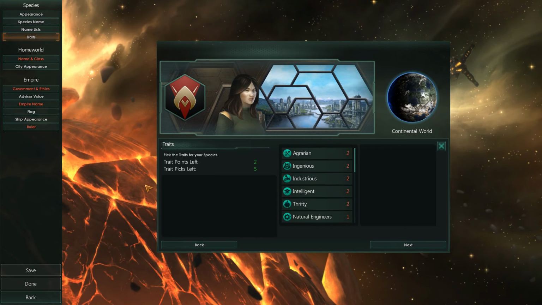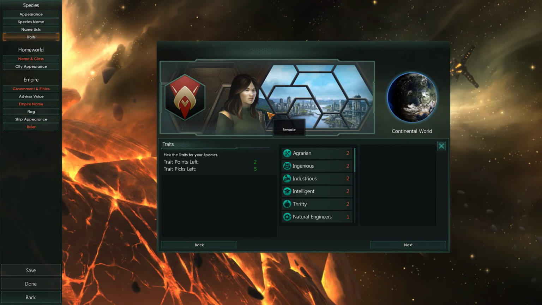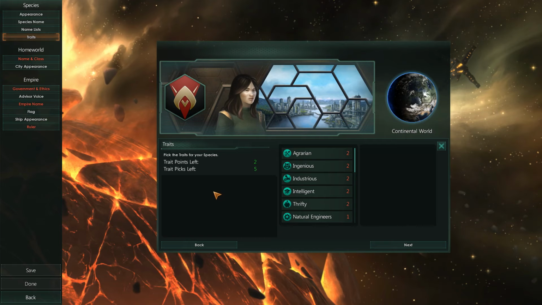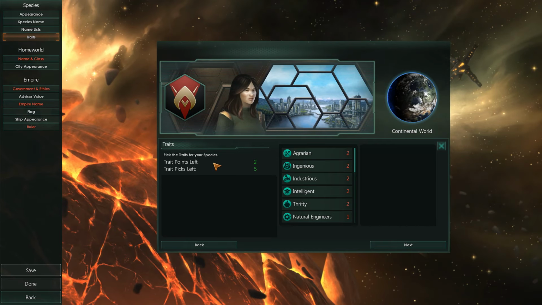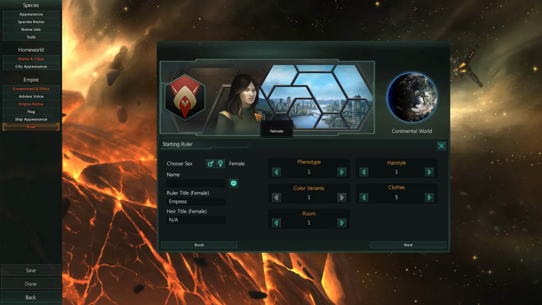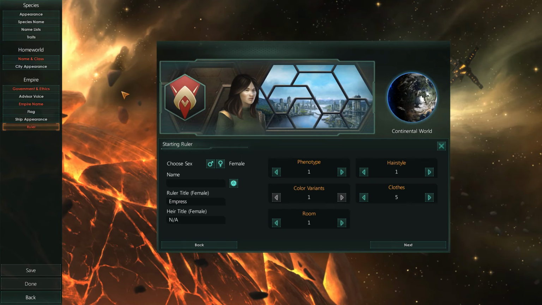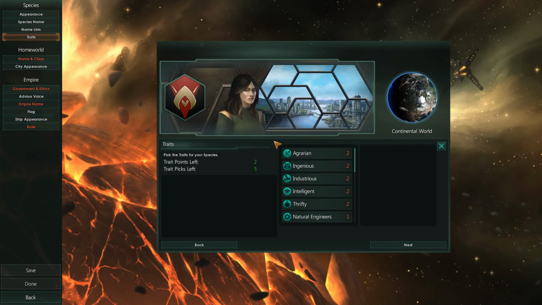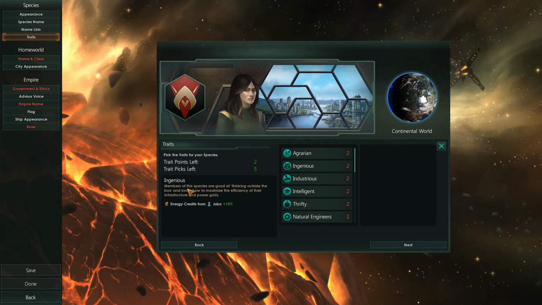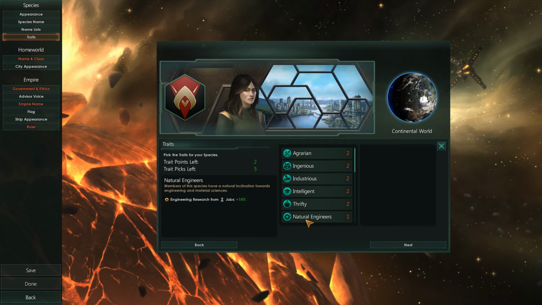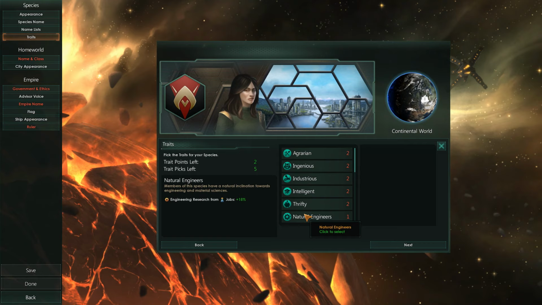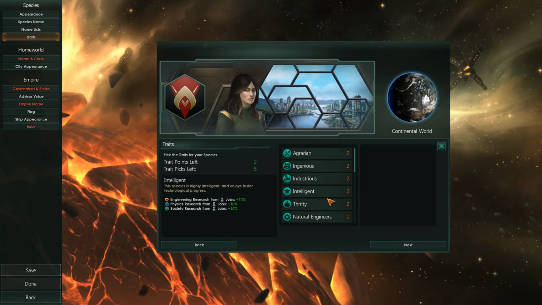So next is the meat and potatoes of your race. This is where you get to pick the traits that your race has.